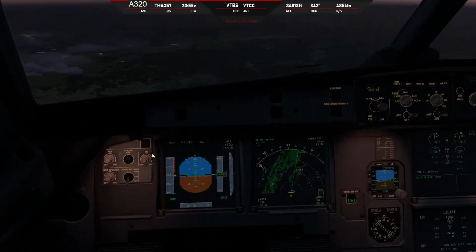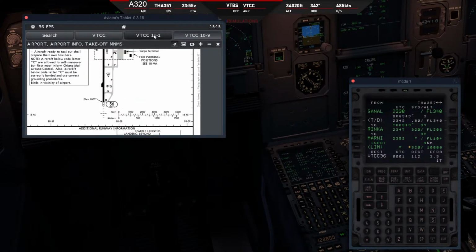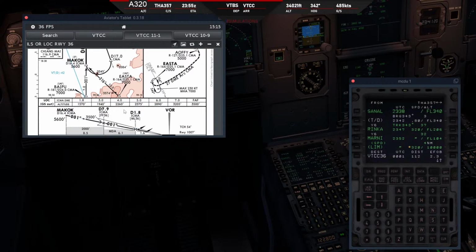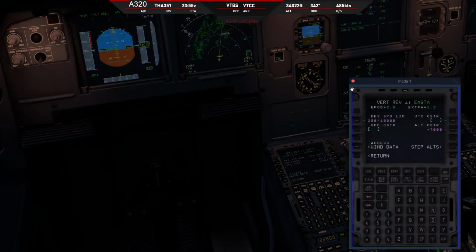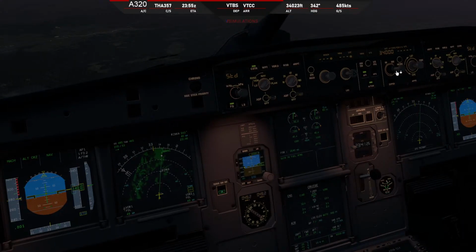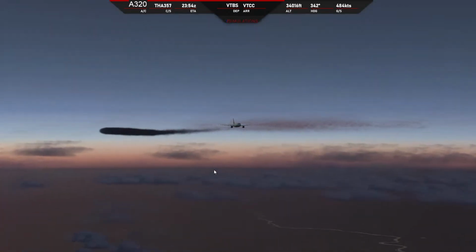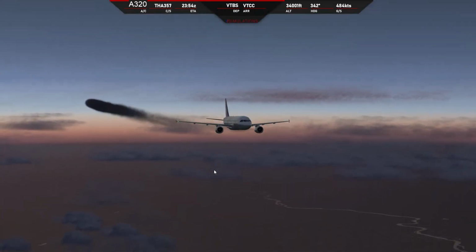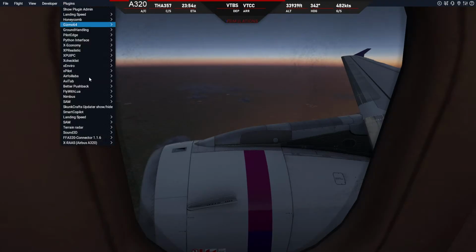Actually, where are we at? We need to start down. Let me go ahead and, do I have 7,000 set for EASTA? EASTA should be at 7. EASTA is a hard altitude of 7,250. Let's go ahead and set 7,000 feet. And we are about ready to start down. Push it, manage descent. Here we go, nose it over. I guess we'll turn up the sounds now.